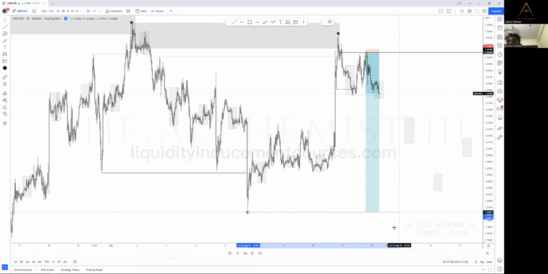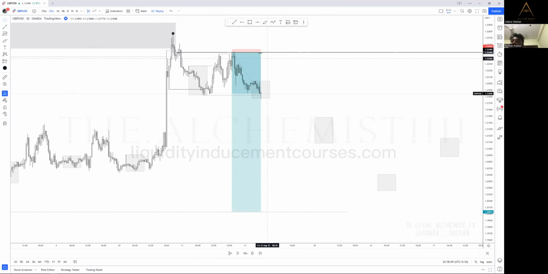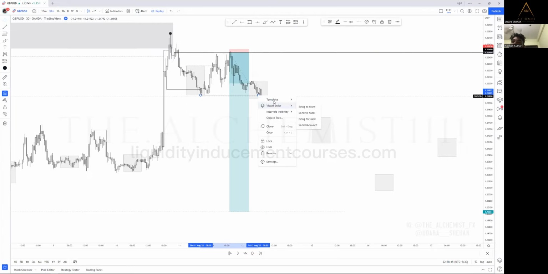Can you understand that? Into the 4 hour external range liquidity because 4 hour internal range liquidity is now taken out in here. So now they will come back down for the 4 hour external range liquidity, right? Okay. Leave it out like that. And then once again, you can see that we have a major breakout structure that is bearish in here. Can you see that? Okay.